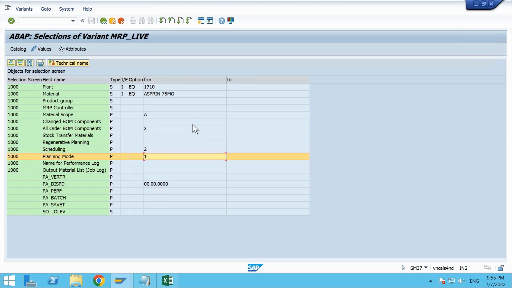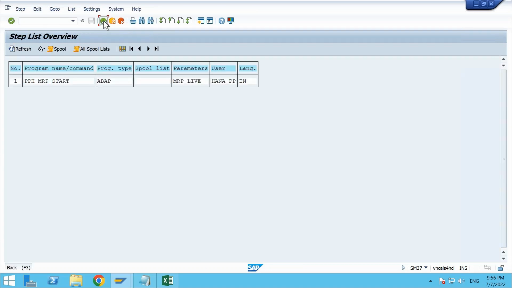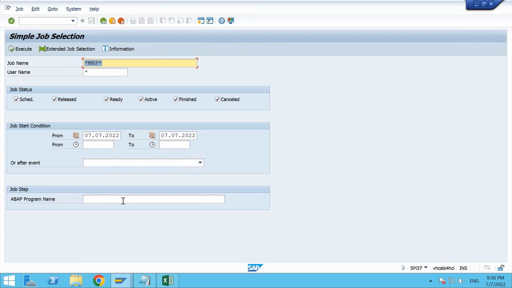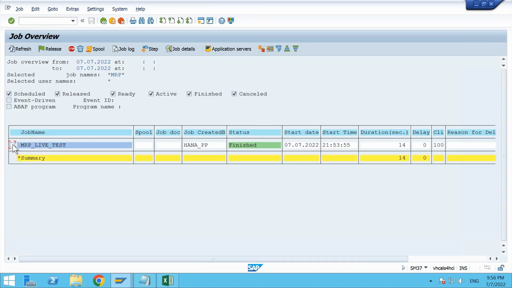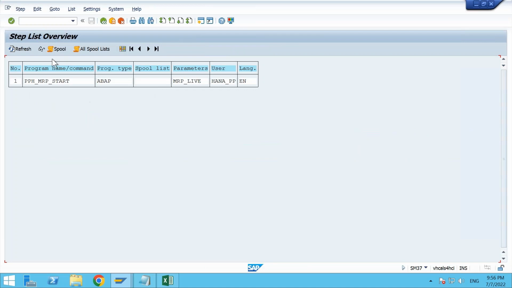So the issues from the PP side will come as: my job has run, it has not done what it was supposed to do, can you analyze? Now they may or may not give you the job name. Then what you need to find out is when the job ran. You have to give the date range. If you know the job name, well and good. If you don't know the job name, you can find out the program name. You can give a program name here, and whatever jobs are scheduled with this program name will come in your list. Or you can do the star and star thing. You can execute.